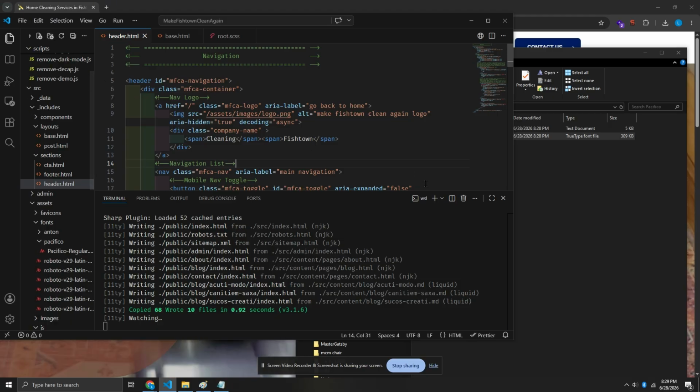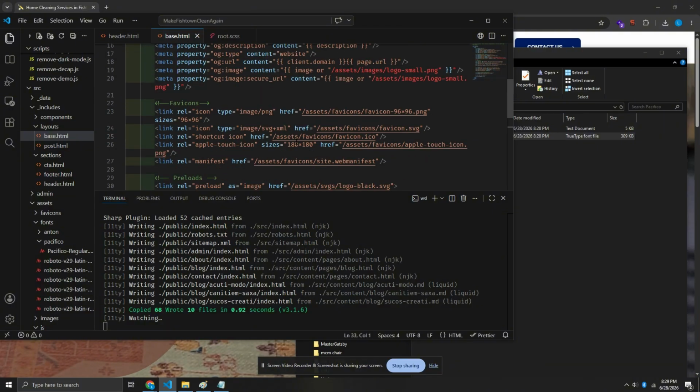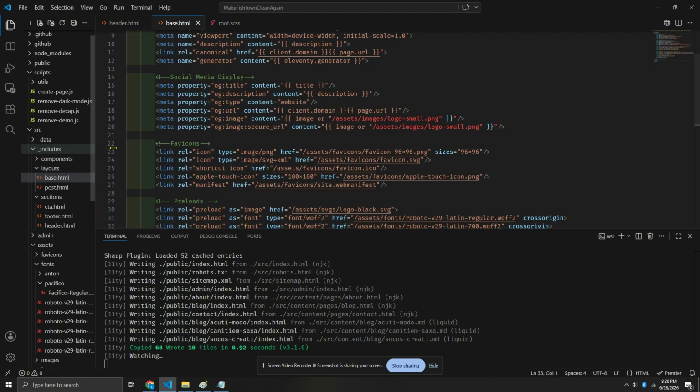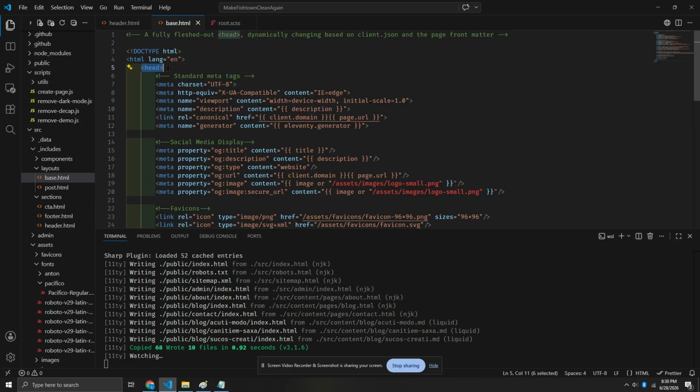Okay, next we can load the fonts. We're going to load the fonts into the project. Again, since this is a static site generator setup, I'm not going to drop this into individual files. Instead, everything is going to flow through this shared file called base.html, and this contains the head tag.